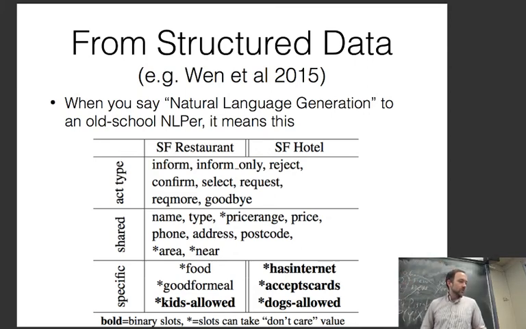So the first way is from structured data. This is maybe one of the first examples of generation from structured data with neural networks. Basically what they did here is they had a dialogue system where you would first pick what kind of response you want to do. And based on this structured data about the response you want to do, you would generate your output. So you'd be given a whole bunch of parameters for your output and have to generate a dialogue response.